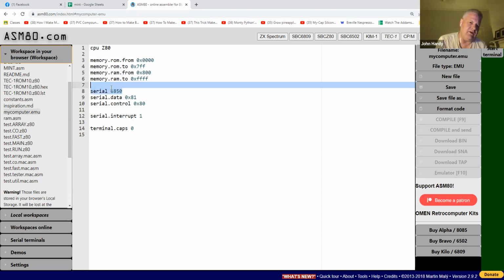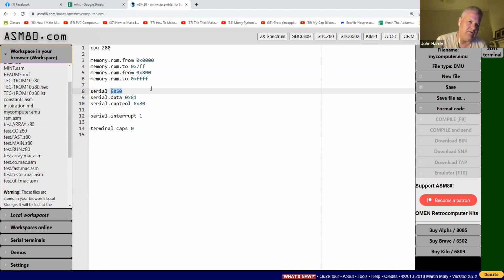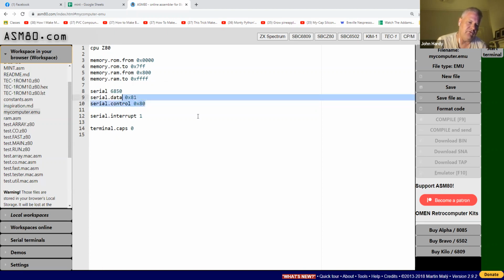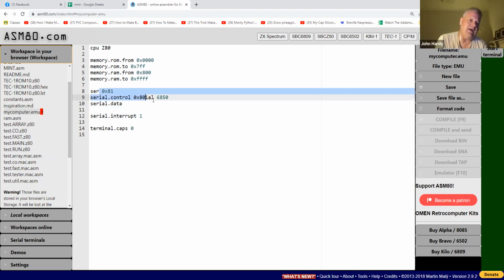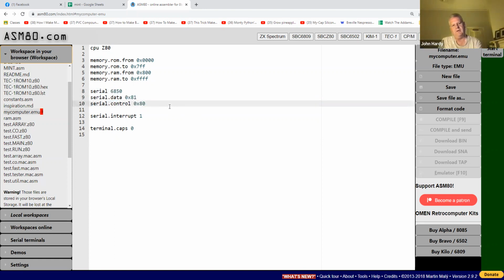Serial 6850 you definitely need to turn on, and serial data, and specify the ports that get used. In this case, it'll be bit bang in this part here. But we will not be bit banging, though you would be with the Tech One. So this is more like an RC2014 type of system where you've got a 6850 and all that stuff, but you can do it with the Tech.